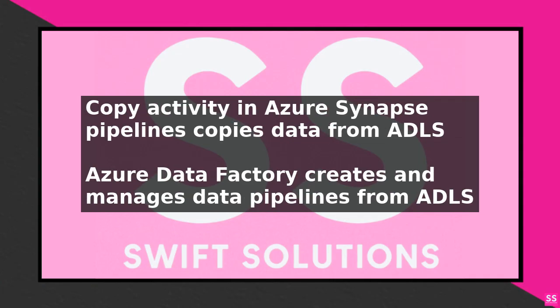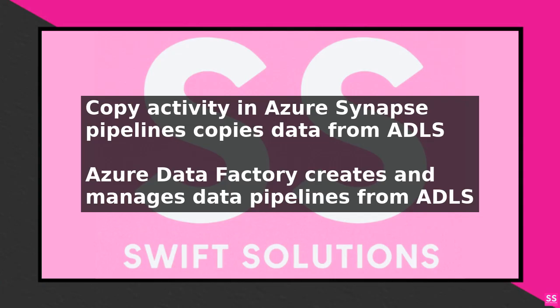methods. One of the most common methods is using the copy activity in Azure Synapse pipelines. This method allows you to copy data from ADLS into Azure Synapse using a graphical interface. Another method is using Azure Data Factory, which is a cloud-based data integration service that allows you to create and manage data pipelines.